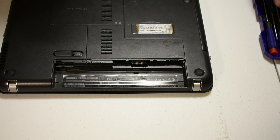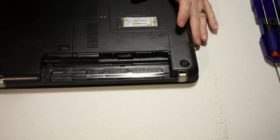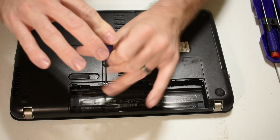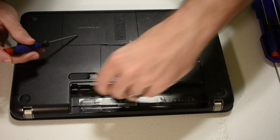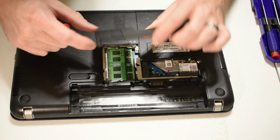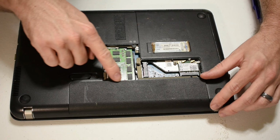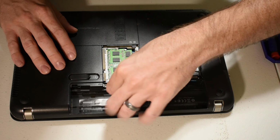So just as a point of comparison, from one computer to the other, this is my wife's old computer. You'll see that it doesn't have the exposed screw on the outside. You actually do have to take the battery off in order to get to the cover here. Now this one's actually nice because the screw is retained and it's not going anywhere, which is fantastic. But to show my point, you can see how the battery actually covers up where that screw just came from.